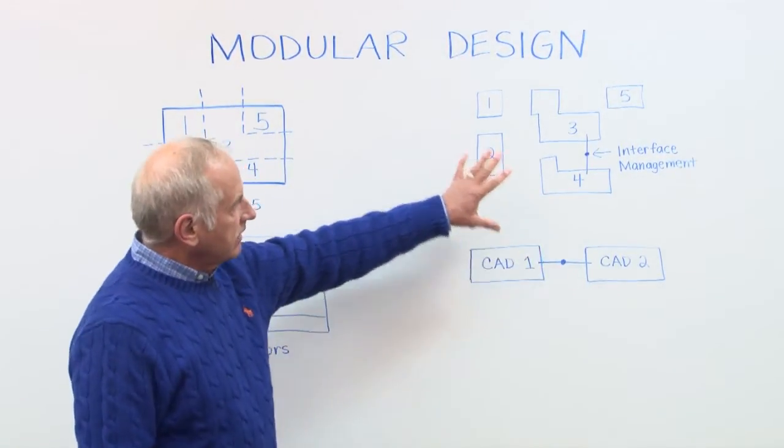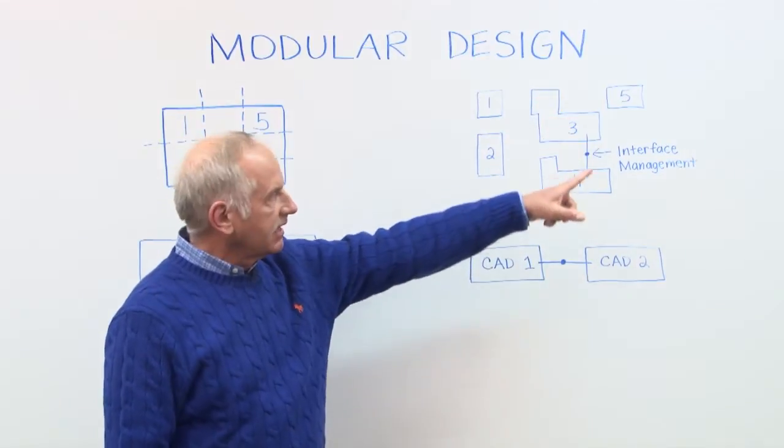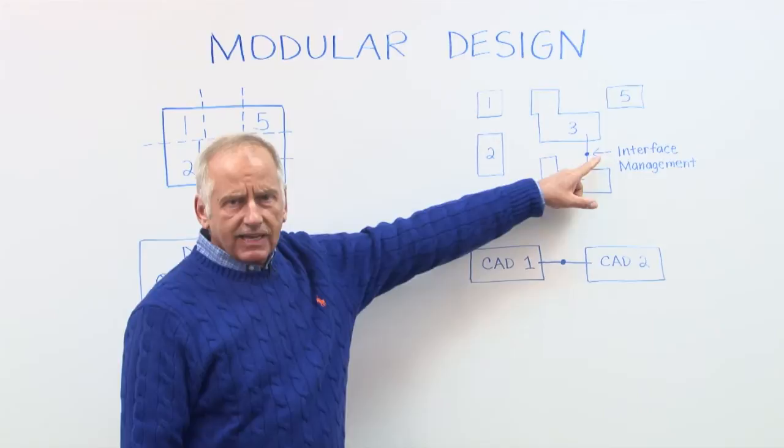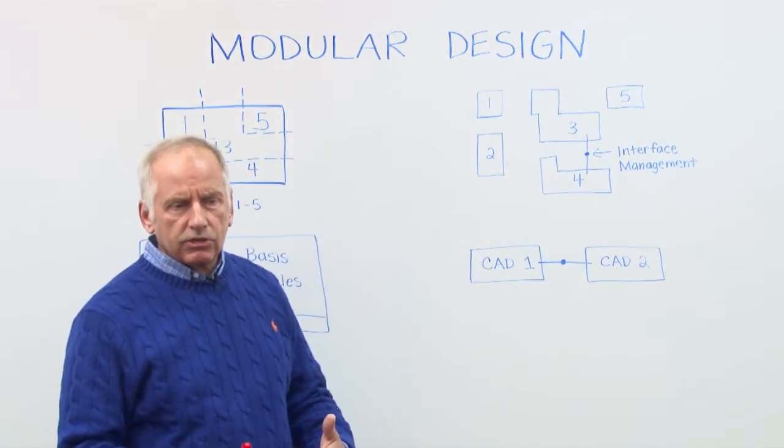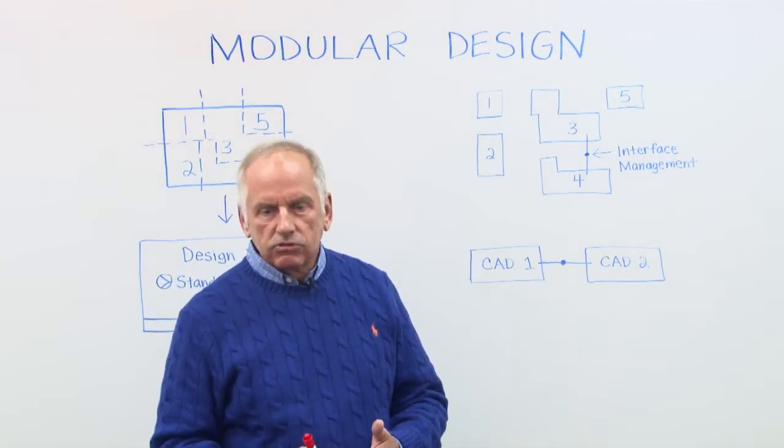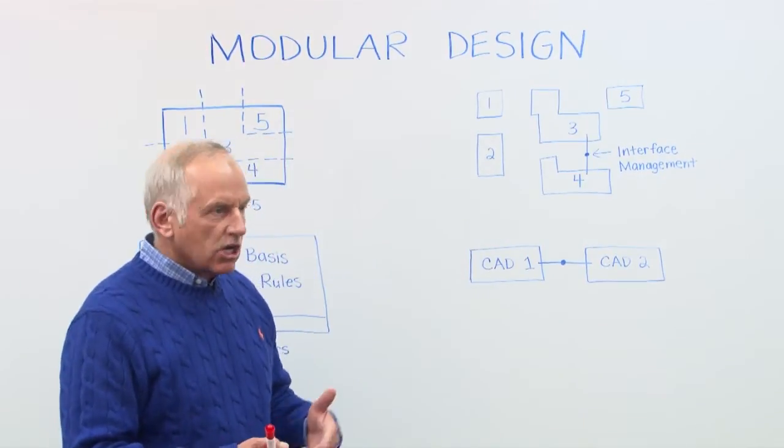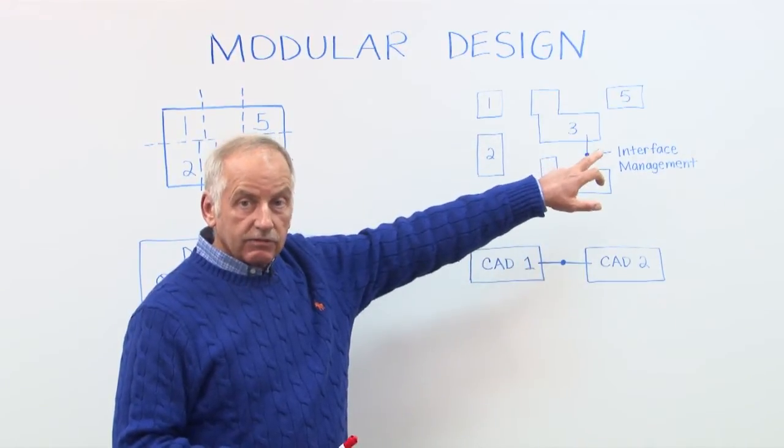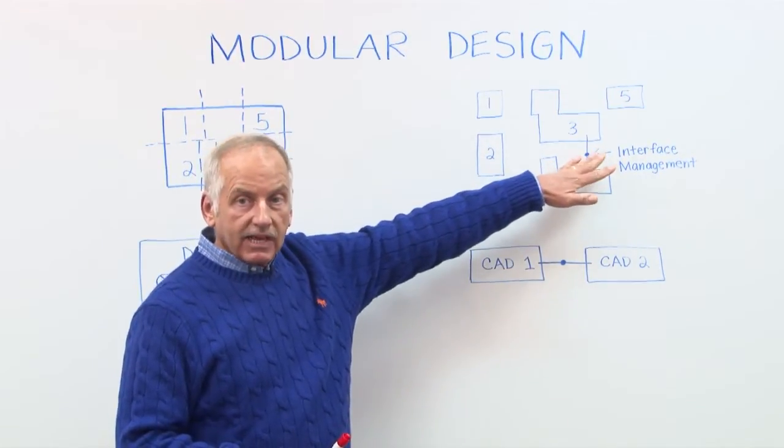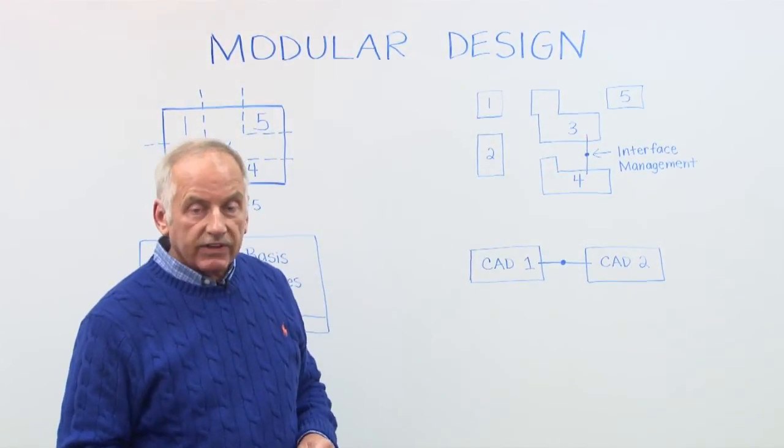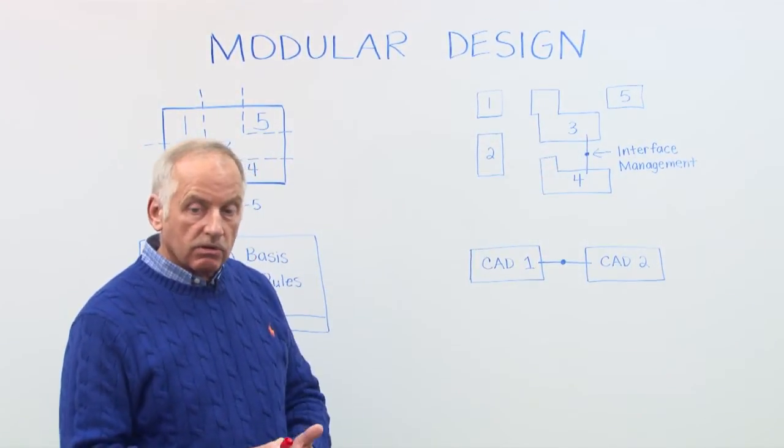Then the next thing, of course, when you have these pieces and they need to come together, there will be interfaces. Now, very important is that you manage these interfaces. Those are the points where you connect a line, where you connect instrumentation, you get cables, motors, electrical cables. So it's very important that you have an eye on making the right split, of course, a logical split, and then manage these interface points so you can group the whole thing together when the pieces come together.